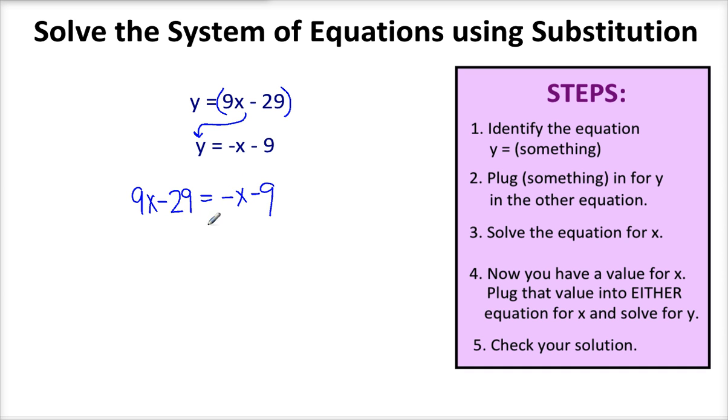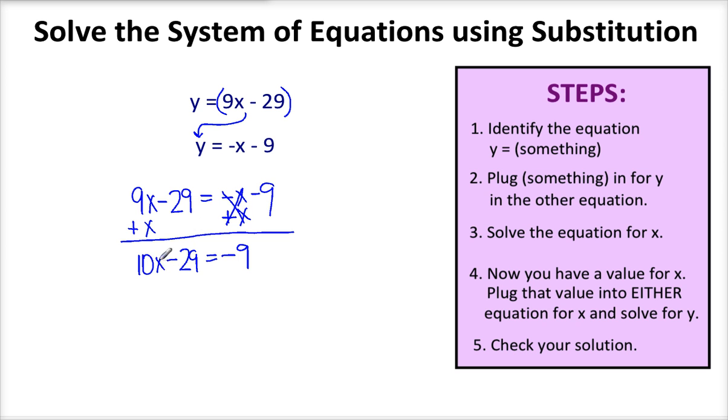And it looks like my first strategy is to get all the x's together. I have 9 x's over here, and I have a negative x over here. So let's make sure this negative x is on this side. So it's on the wrong side right now, so to move it, we'll combine it with its 0 pair, which is a positive x. So add x to this side and do it to both sides to keep it all balanced. 9x plus x, so that makes 10 x's. Then everything else is the same on this side. Then we have a negative x plus x is 0, minus 9, or negative 9.